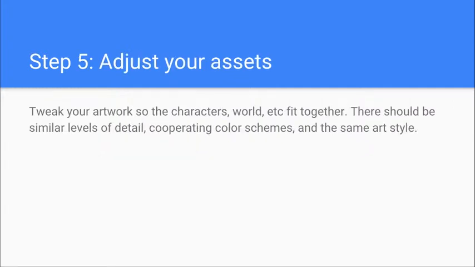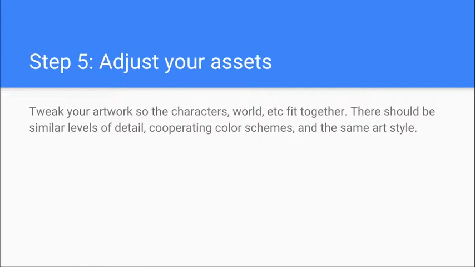So, finally, step 5, adjust your assets. Regardless of how many things you do at once, regardless of how nice you make it look, you'll probably still need to tweak some stuff. You'll probably still need to redo some stuff to make it fit. And this is the step where you should be trying to make sure that everything really links together and really clicks.